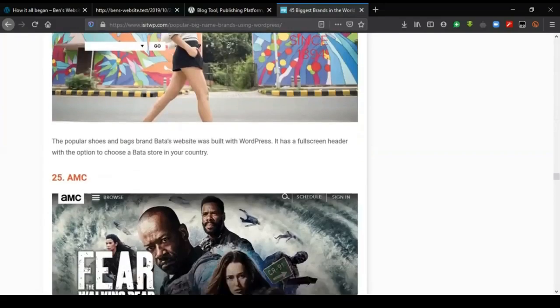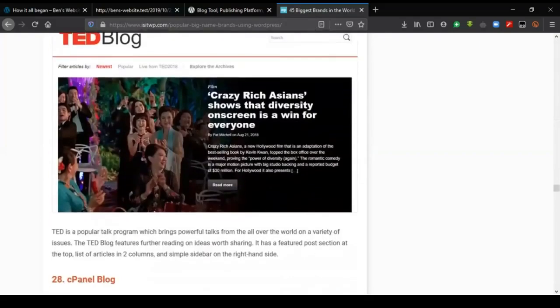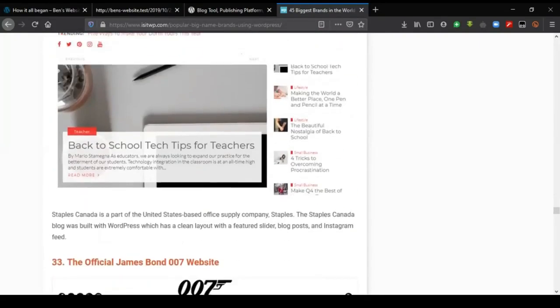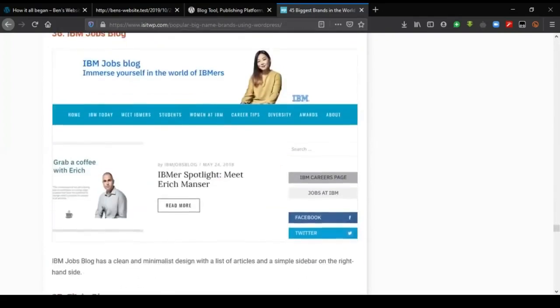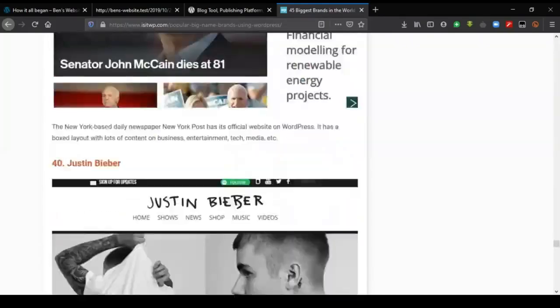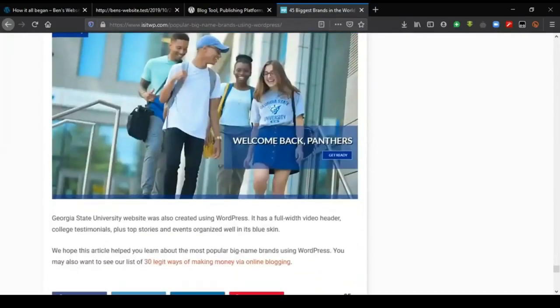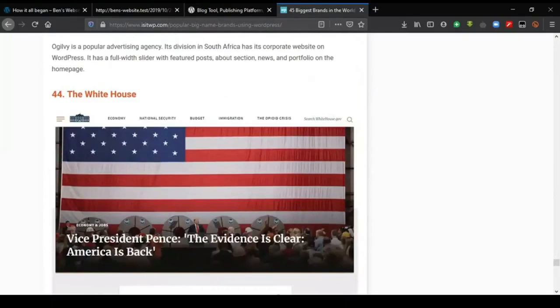And the list goes on. Great. The White House uses WordPress to power their website. So you can see it is a robust system that we are going to use.